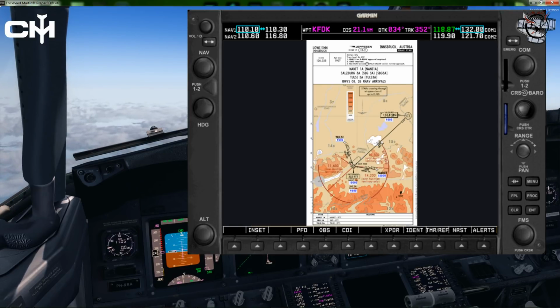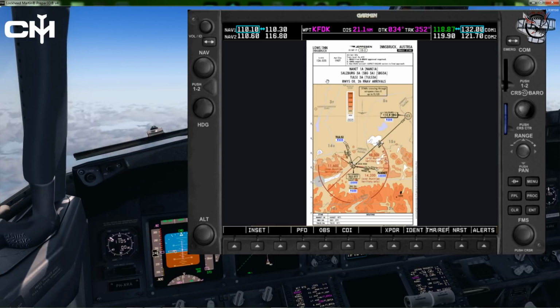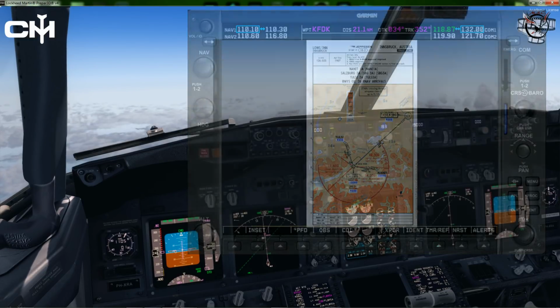Altitude, it says set HPA. Transition level is by ATC, meaning that there's no set transition level. ATC will give it to you, and then that's when you're at transition level. So RNAV required, no problem there. GNSS required, no problem there. Non-RNAV aircraft would expect radar vectors to find an approach. That's not going to be an issue for us. So that takes care of our arrival briefing.